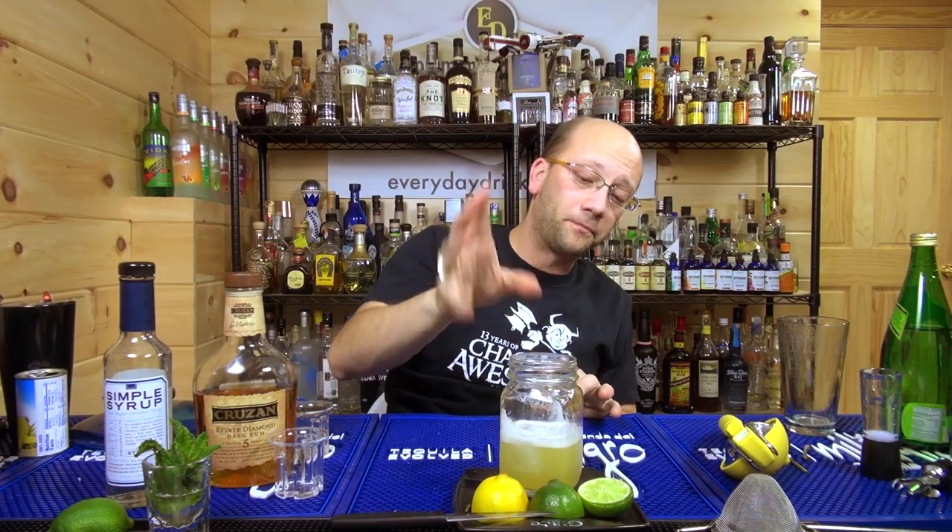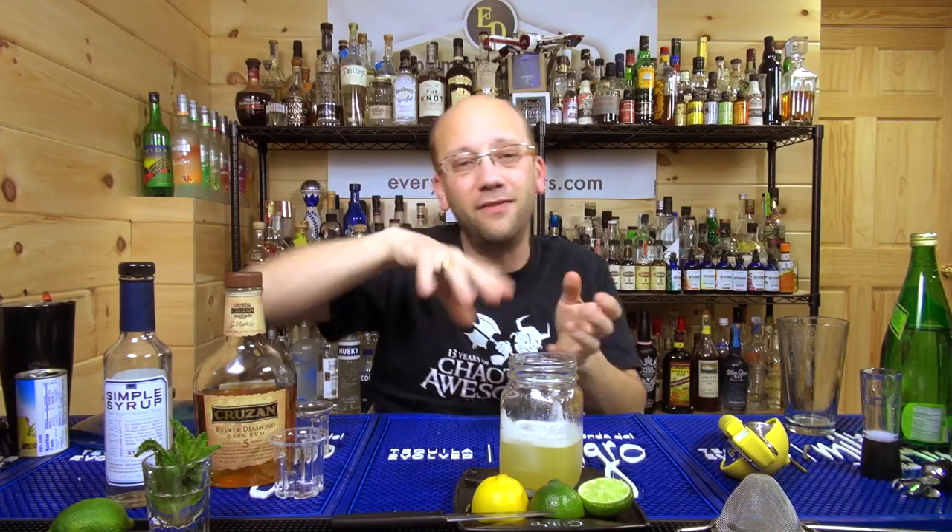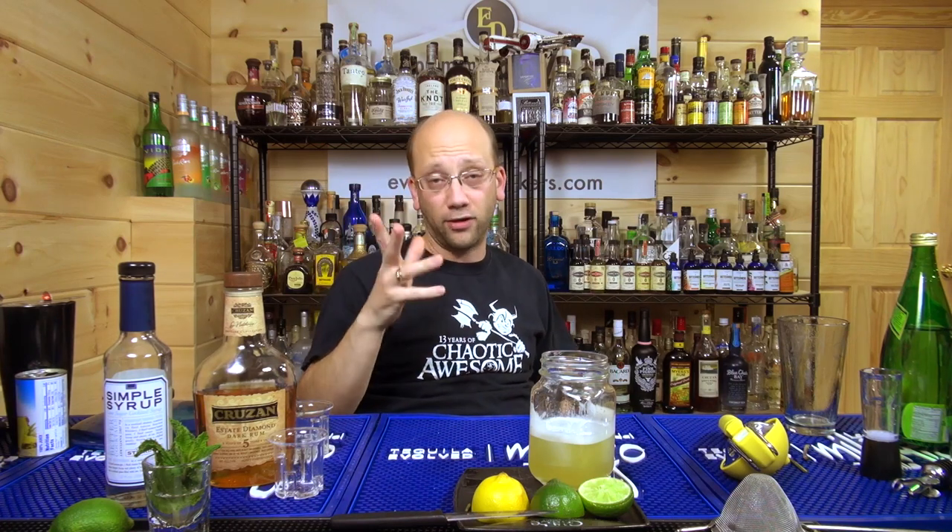Pineapple foam — that was the other thing we were talking about a couple weeks ago. Ian loves pineapple foam; he even shook something with pineapple just to get the foam on there. And somebody — a bartender — said they hate foam, thinking it makes the drink look uglier and leaves crazy residue on the side. I tend to disagree. I like the foam. I don't care if it starts to look ugly on the side once you drink it, because I'm drinking it — by the time I see it's ugly, it's gone.